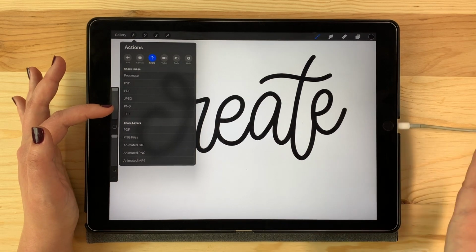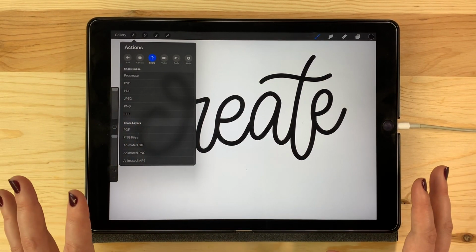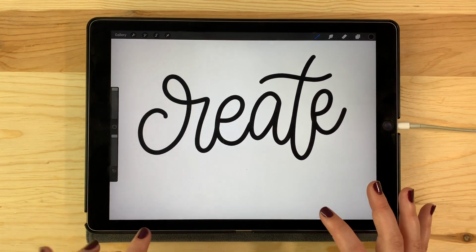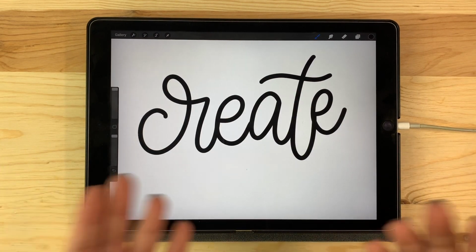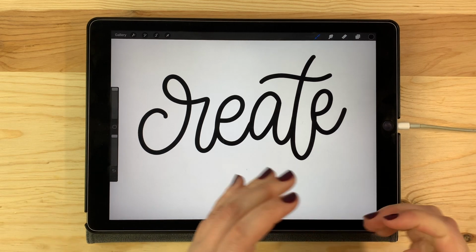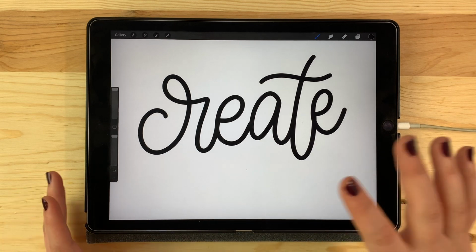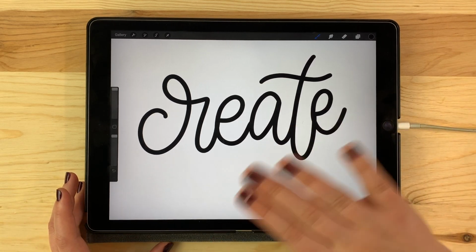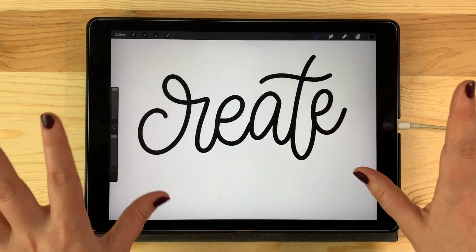because if I export this image as it is, it's going to have a white background. It's just going to be a flat image, and we don't want that. So what we want to do is get rid of this background. If you've ever been on Google searching for an image, you might notice that some of the images come up with a checkerboard pattern. That means that there is a transparent background. So there's no background there.